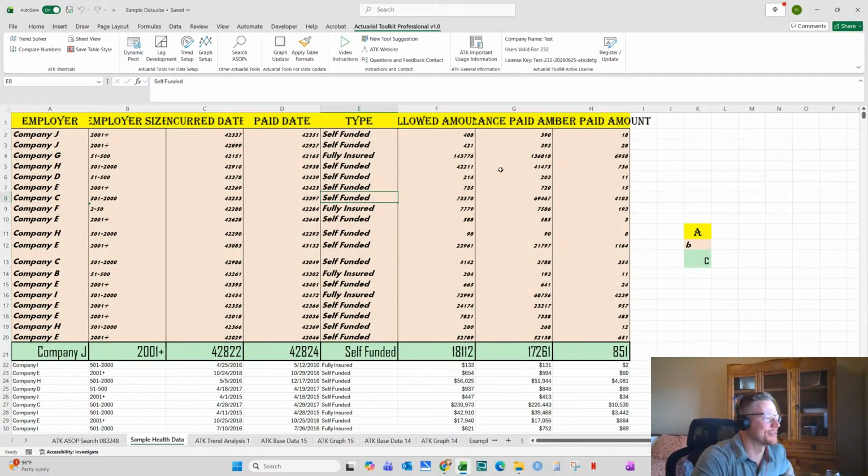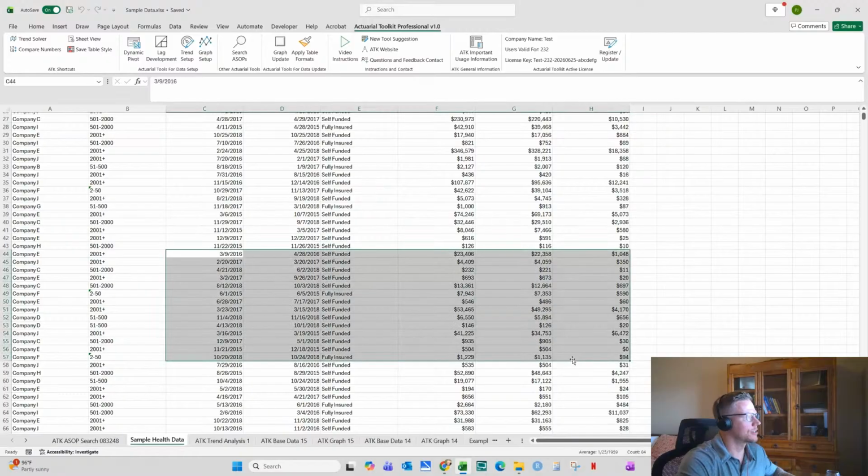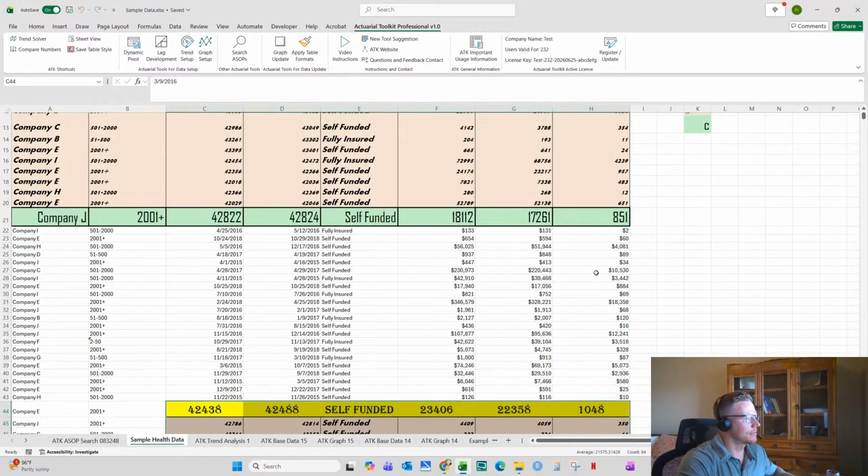Obviously, you would never use these formats because that looks terrible, but I'm just showing you that it now saved my format. So now if I close Excel and reopen, I still have this saved format out there. And I can apply that to any table I want. Like I can go down any section that I want to apply it to. I've now got that saved table.